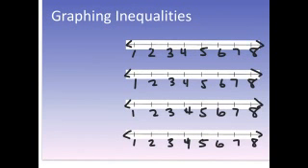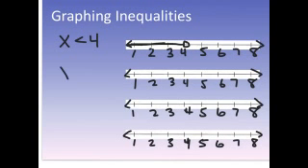Now I'm going to remind you on how to graph inequalities. We'll start with x is less than 4. It means all real numbers less than 4. 4 is my target number, but can x equal 4? No. So I'm going to put an open circle around the 4. This basically says this is where I'm starting, but it can't equal 4. And then I'm going to shade in all real numbers less than 4, which is this direction, right here.